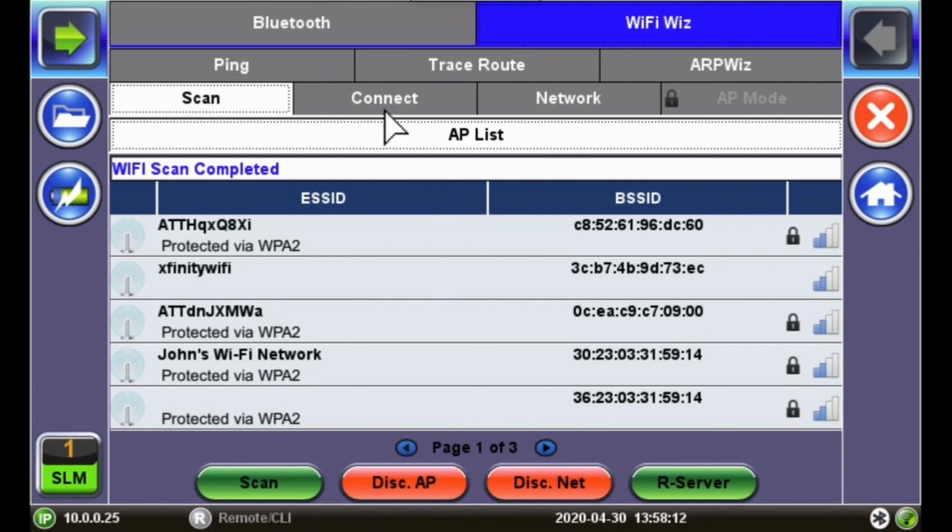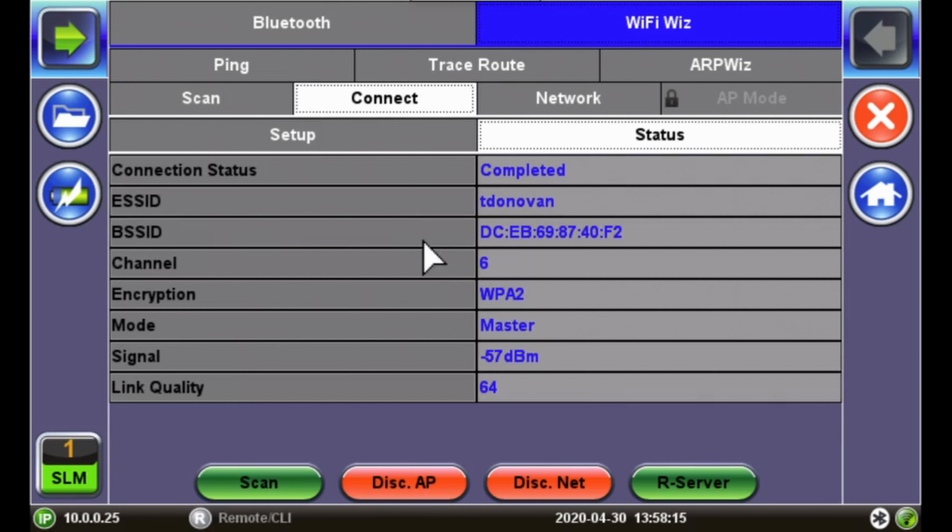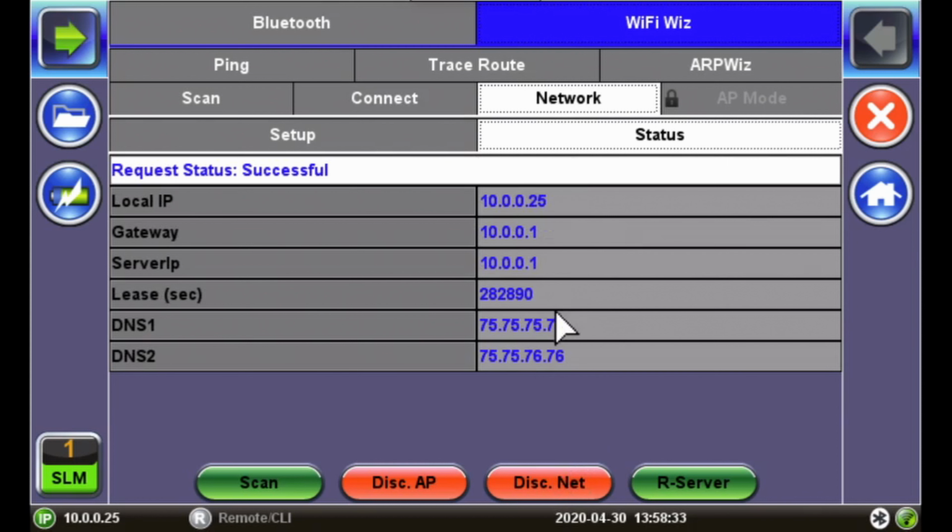Once it is connected, you'll come to this menu here. Then you have to have an IP address in order to go online. So to make that happen, you want to do a connect net. That will be in green. Once you connect the net, you'll get assigned an IP address. Once you're assigned the IP address, you are now ready to go online.